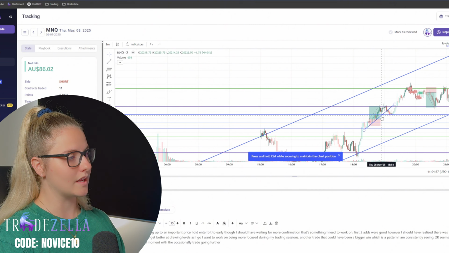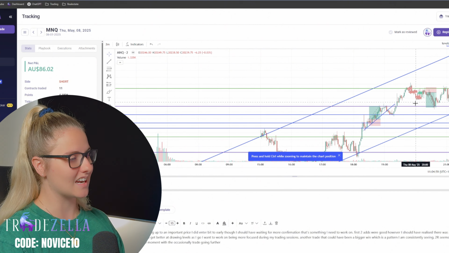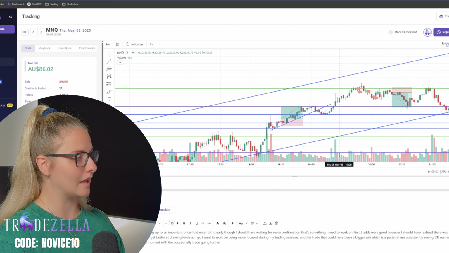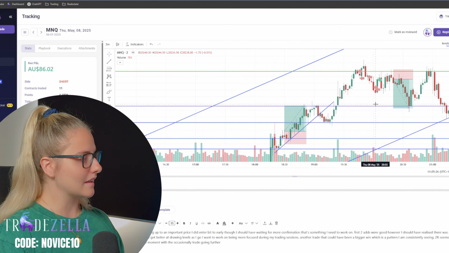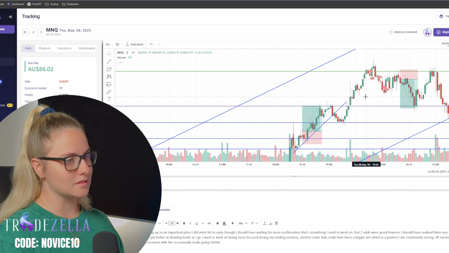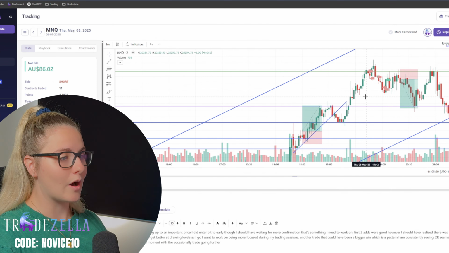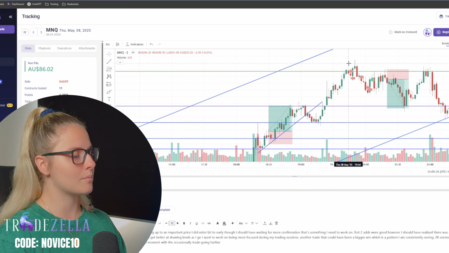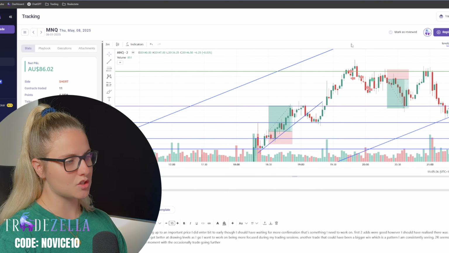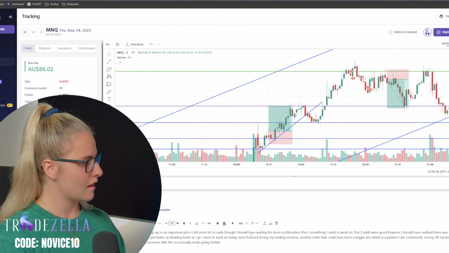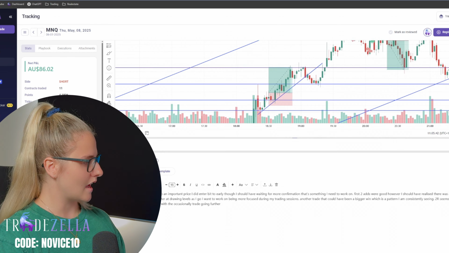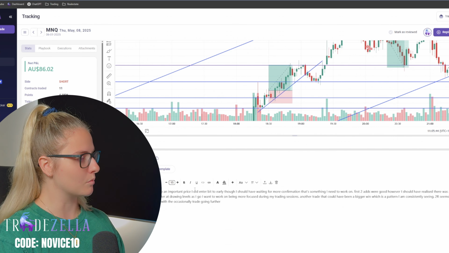Price started to weaken, as you can see here. Coming up to that level, we were dropping in volume. I like to call this setup a final flag because that's something that I've learned off of Al Brooks. If you want to check it out, link is down below. But essentially, that's the trade idea that I had here, right? My notes down here, which I'll read out to you. Dropping volume, coming up to an important price level.